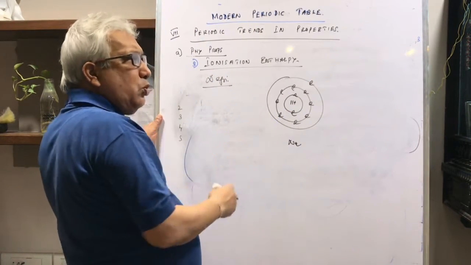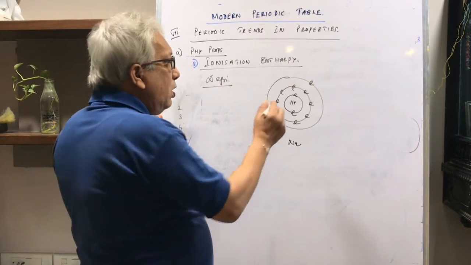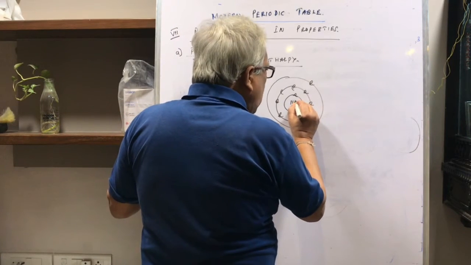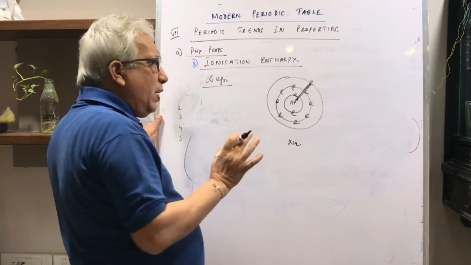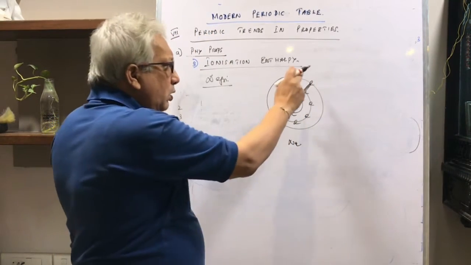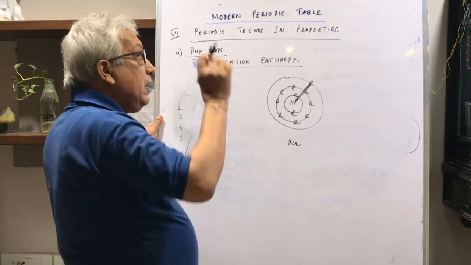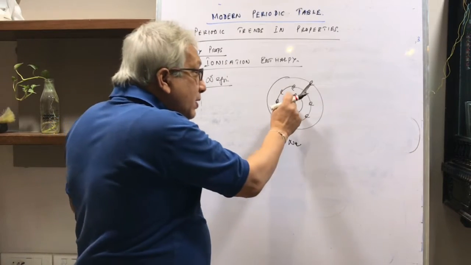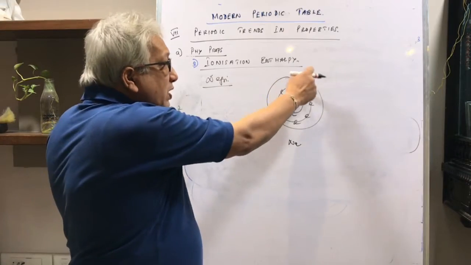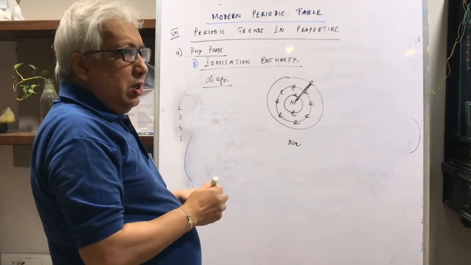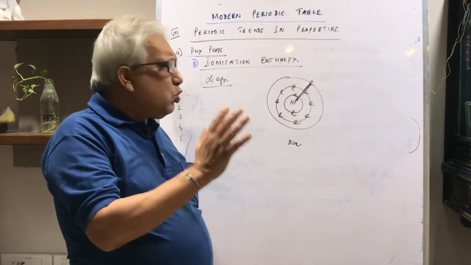Now out of this, which electron is having minimum attraction from the nucleus, the most loosely held electron? It is the outermost electron which will be having the minimum attraction. Alright, and so when I give energy, which electron will come out? The most loosely held electron, which will obviously be from the outermost electronic shell. Now there is an attraction between the nucleus and the electron, and if I have to remove this electron, I have to overcome this force of attraction. And to overcome this force of attraction, I have to supply energy.